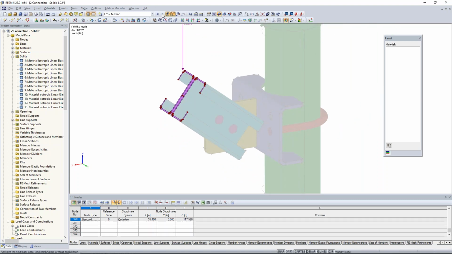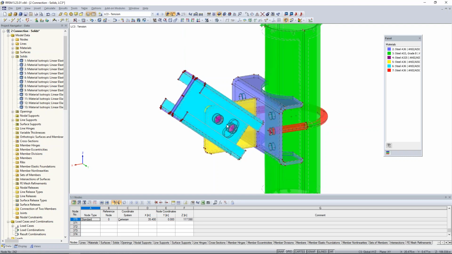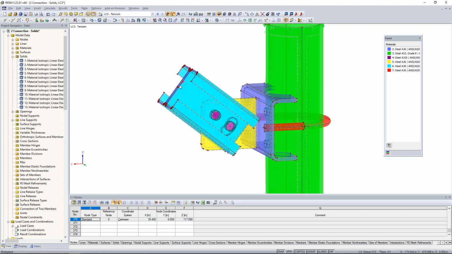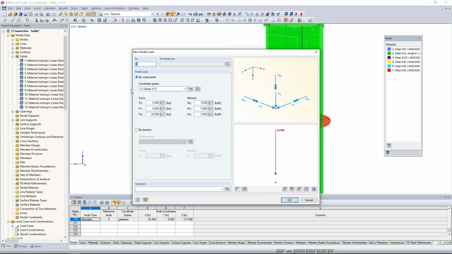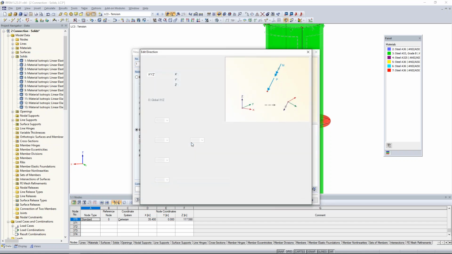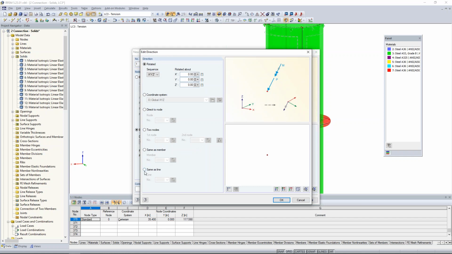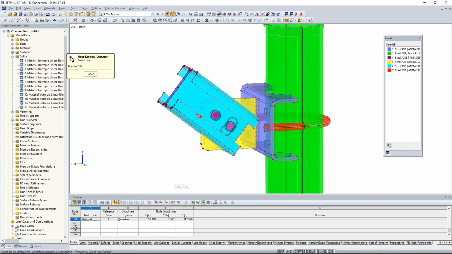So for this last load case, this tension load, and this is probably the most realistic load, we'd like to apply some type of tension load along the same orientation as this diagonal brace. So when we go to draw a new load, we might be thinking, okay, we must have to break down this diagonal load here into horizontal and vertical components. But we have a nice feature within the program that allows us to define it by direction. So I can go into the detail settings here, and I can actually define this load in the same orientation that a line is defined as by selecting it graphically within the model.